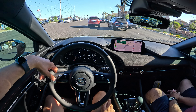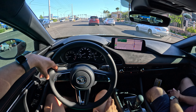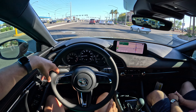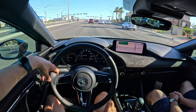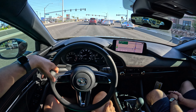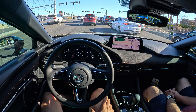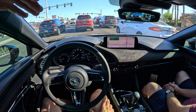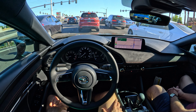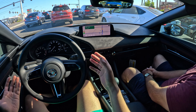The Civic Type R is in theory about $45,000 — the same type of car essentially, about $13,000-$15,000 more than this. It's completely different, and I would say this isn't even in the same conversation as those cars. But Mazda does kind of market it like a Canyon Carver type of car. If you're the car enthusiast who really cares about driving dynamics and has the budget, the CTR is going to make a lot more sense, assuming you can get it at a reasonable price without markup. This is probably for someone who doesn't want to push the car as hard and doesn't care as much about driving dynamics.